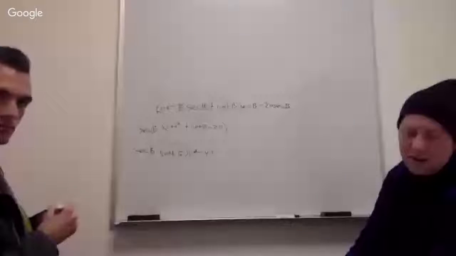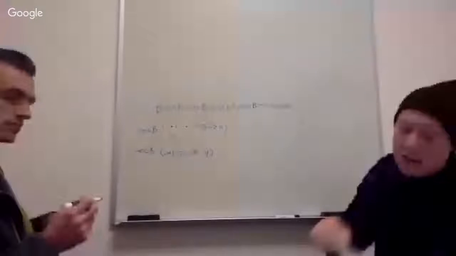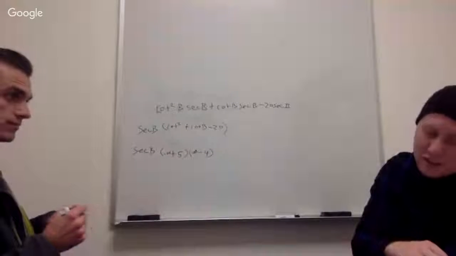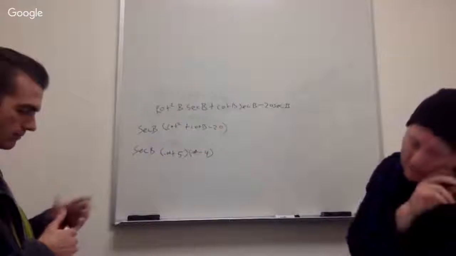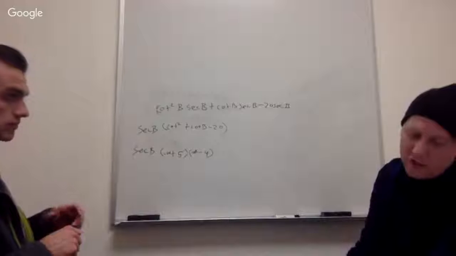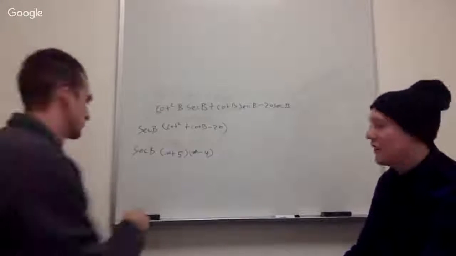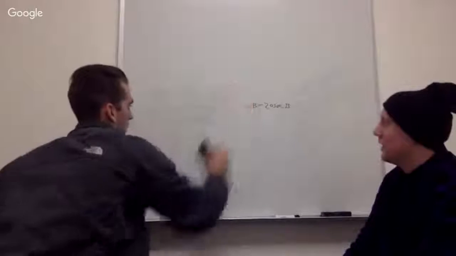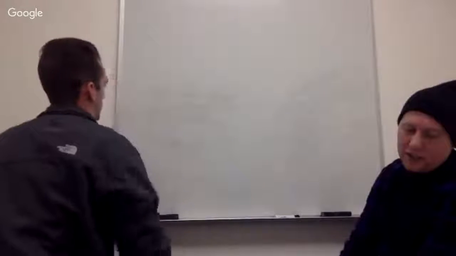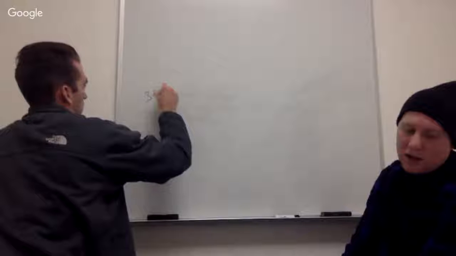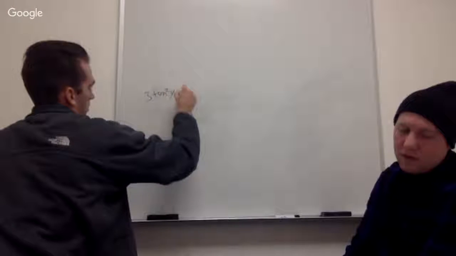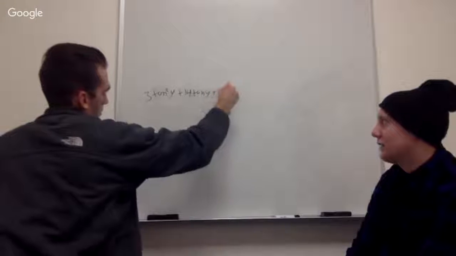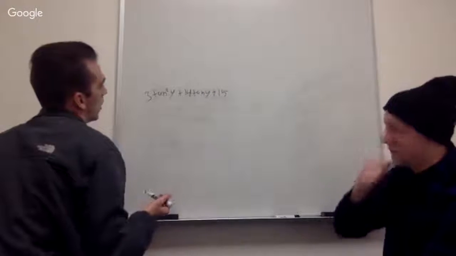I know there's tons of problems like that on your homework. The whole second half of it is just all factoring. Here's a harder one, I guess we could do. It's not harder, it's just different because we don't have to factor out two different things. 3 tangent squared y plus 14 tan y plus 15. This is just different than the other one.